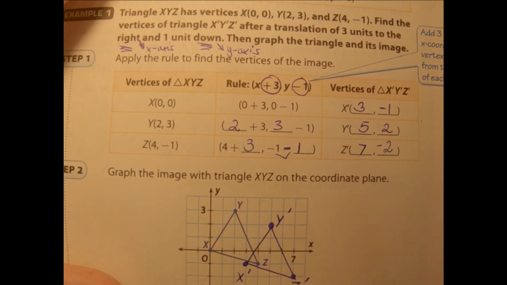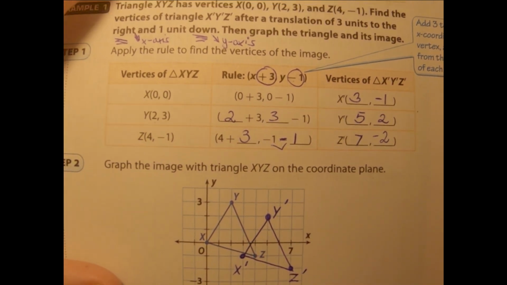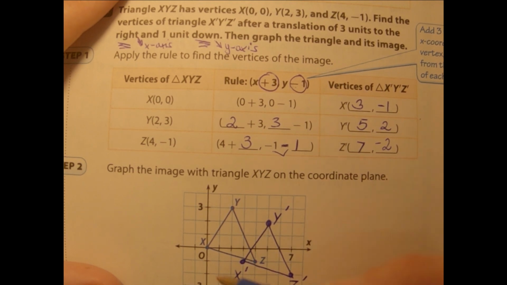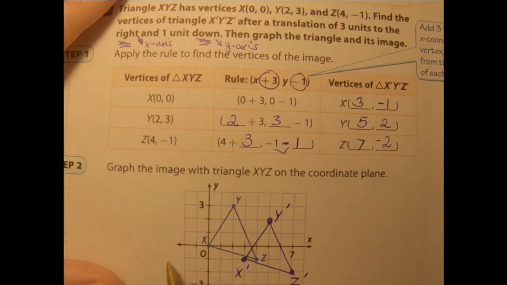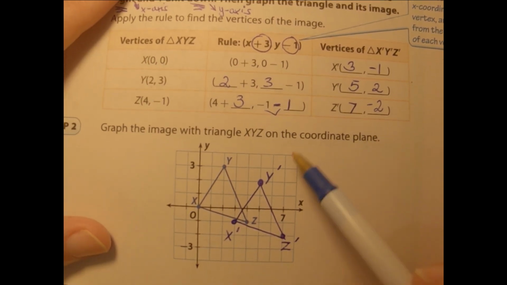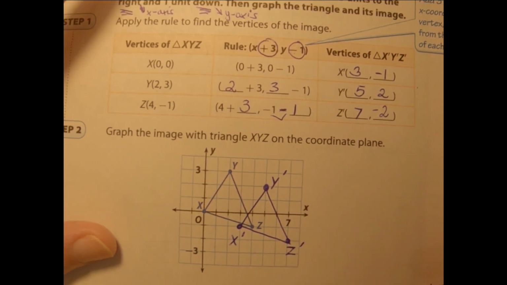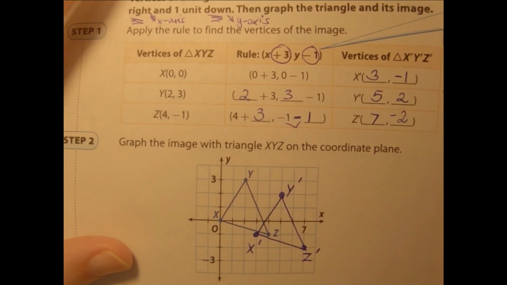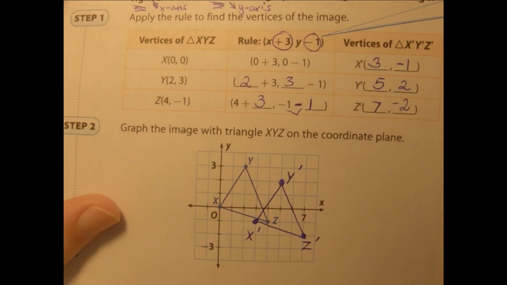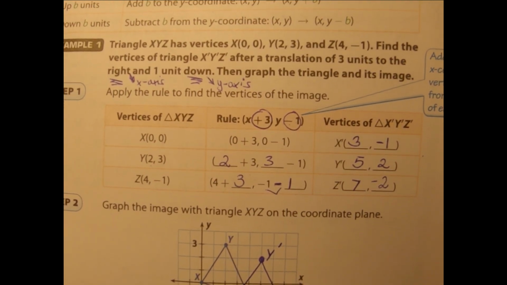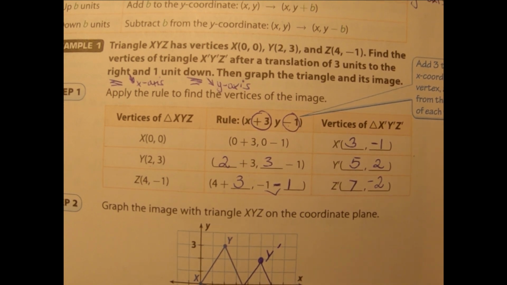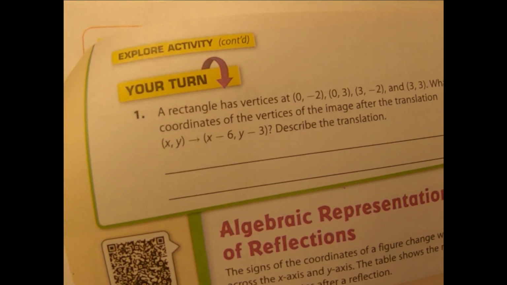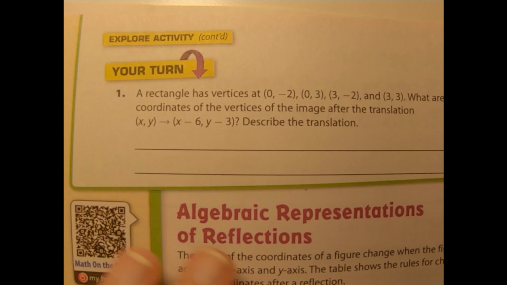And what we did there was follow algebraic rules for translations, knowing that we add and subtract if we want to move right and left on the x-axis from the x coordinate, and add and subtract if we want to move up and down on the y-axis from the y coordinate. Right? Because nothing changes in the shape and size, it's only its location for a translation. Let's go ahead and put that into practice for number 1.